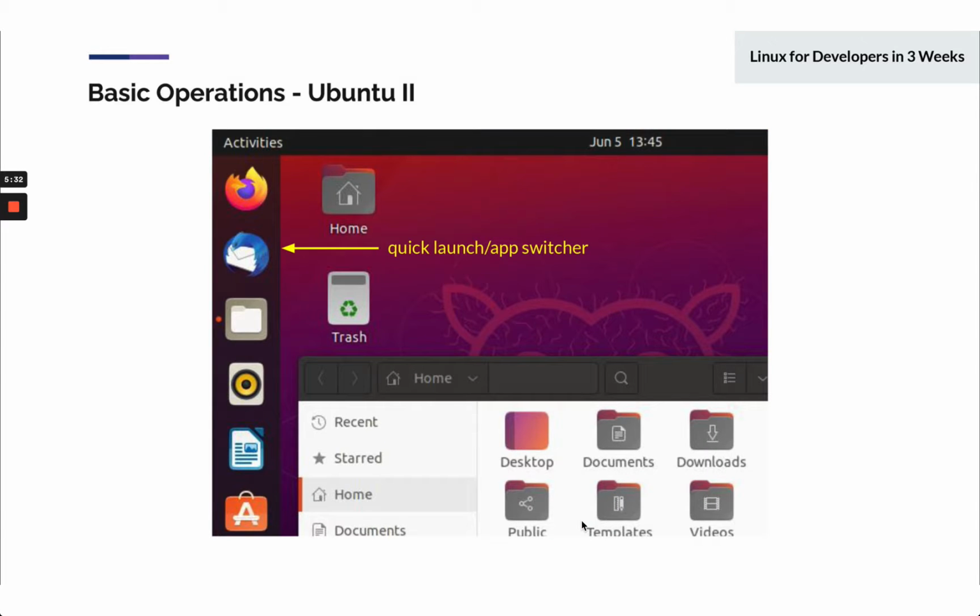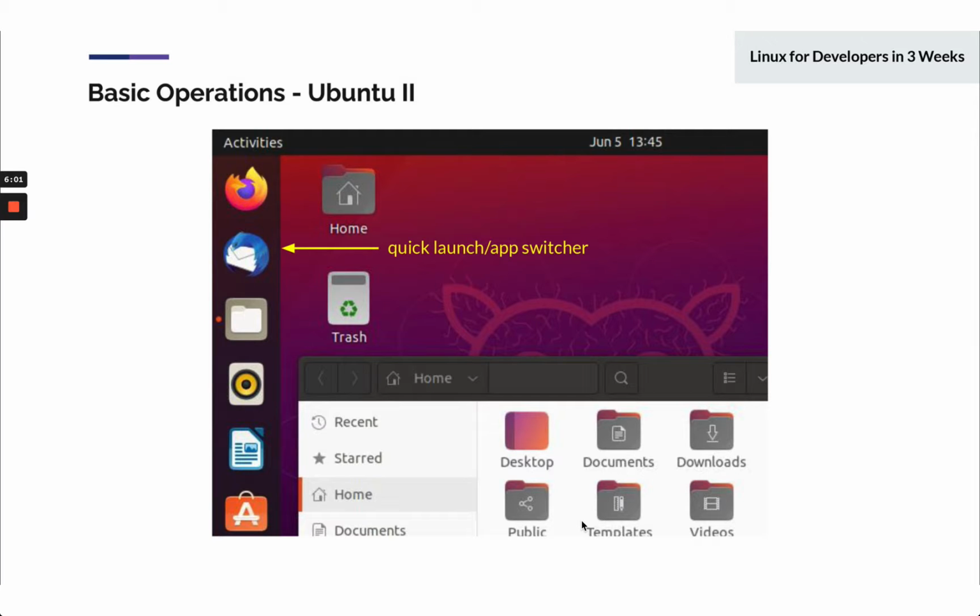They also have a quick launch app switcher kind of thing, where if it's pinned to the quick launch bar here, it shows up as an icon in there. You can just click on it. On Linux, typically you single click for things rather than double clicking. So you single click on here, launch the program, and then once the program actually is running, it displays a little dot showing you that it's running. If there's multiple instances of the program running, like multiple windows, you'll have a dot per instance over here.